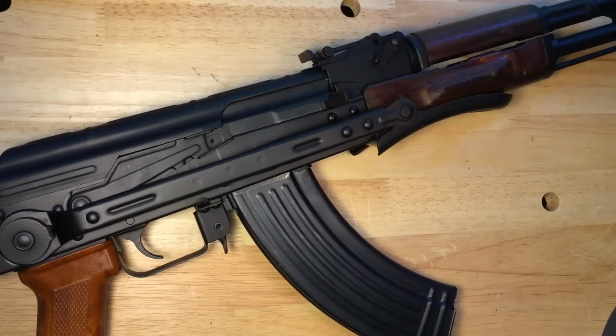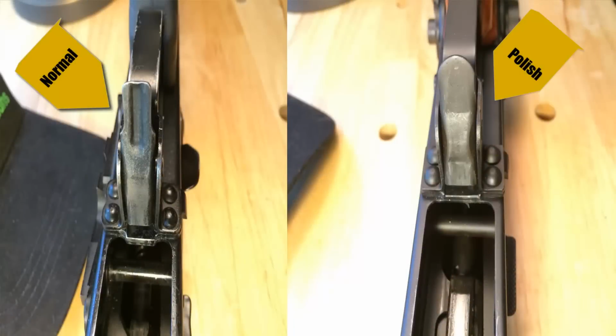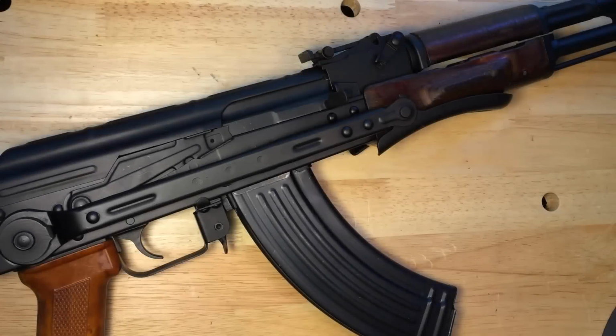And this is also the first AK I've ever had where I didn't actually have to do a trigger job or an action job out of the box, and I was so happy because it's built right and it's smooth. It features the correct Polish domed magazine release. For those of you who don't know, Polish rifles had a domed magazine release. I'll roll in a picture. Normally AKs have the squared off, more rough magazine release.